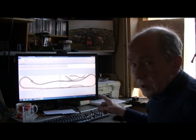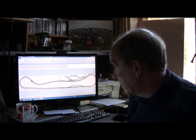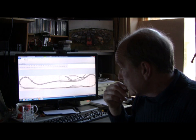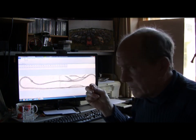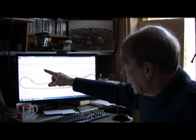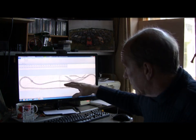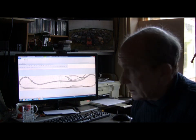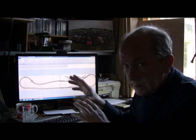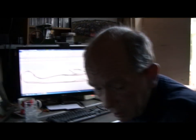One of the things I found is something called AnyRail. Now, I'm the world's worst with computers, I promise you. But I downloaded the trial version of AnyRail in less than 2 minutes. Now, I thought you got 50 pieces before you had to buy the license. I think I've read somewhere that it's 30, I'm not quite sure. But it allows you to use 30 odd pieces to design your track or your layout before you've got to buy the license. I suppose it's possible to use 30 pieces, print that out, delete the 30, and do the next piece of your circuit.